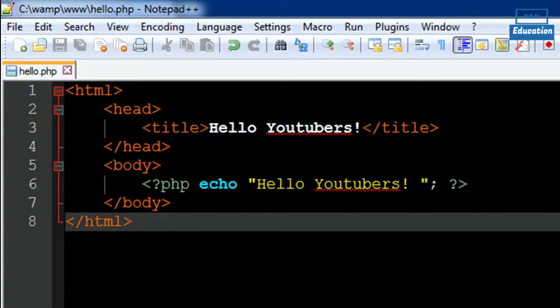This is the fourth tutorial in this course, and in this tutorial we are going to check out the echo statement in PHP, and we're going to see how we can output text using PHP to the screen. So I have a file opened up here in my text editor. It's called hello.php, and you can see that I have some HTML tags in it, and I also have the PHP tags in it. On line number 6, the opening PHP tag, then I have some PHP code, and then I have the closing PHP tag on the same line.